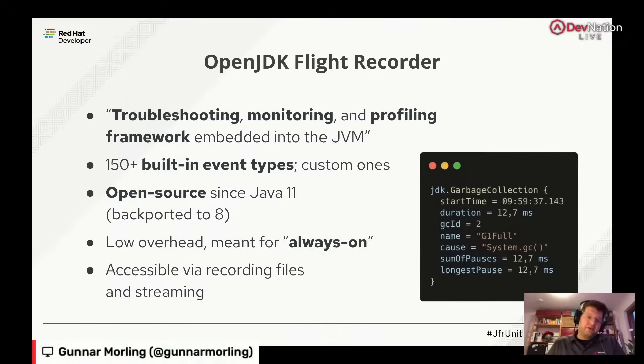So you get those metrics like allocation rates. You can do things like profiling your method invocations. You can analyze logs. You can analyze different thread states. All those kinds of things, really, garbage collection. And you get this based on this framework, which is baked into the JVM. So really, this is a great thing. And you can use those built-in events. There's a ton of events which are built into Flight Recorder. They just come with the JDK for free for you. But then you can also add your custom events, and we will see what this means. So you can create JFR events for your own metrics based on your application-specific needs.